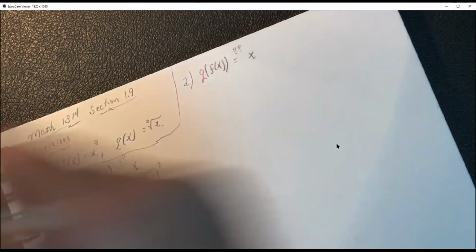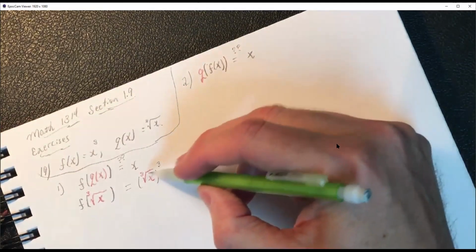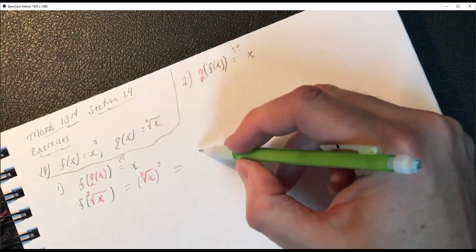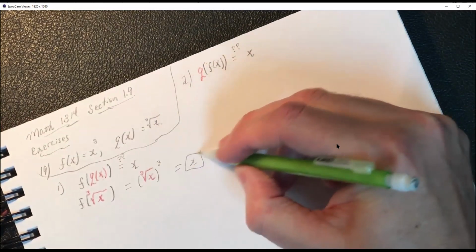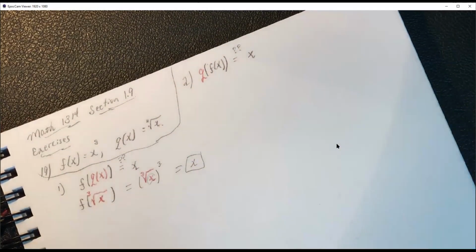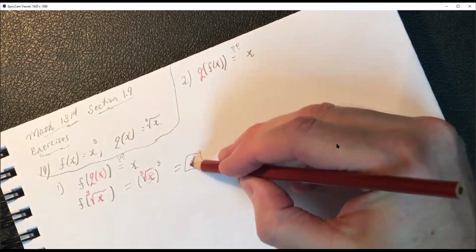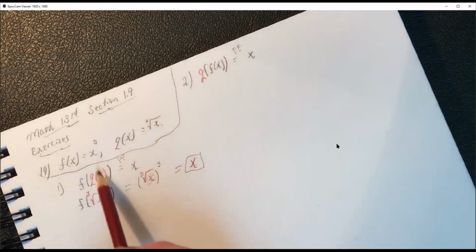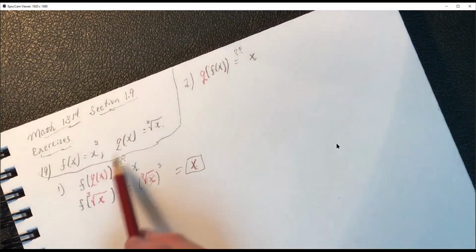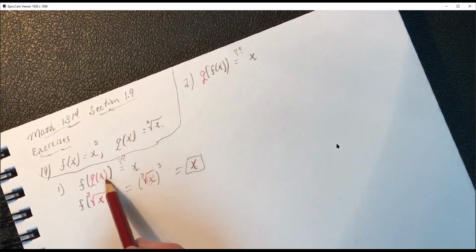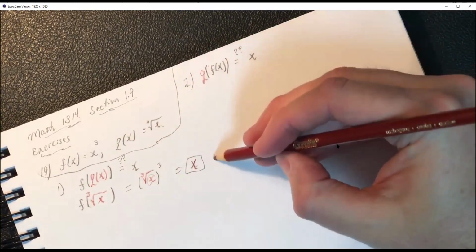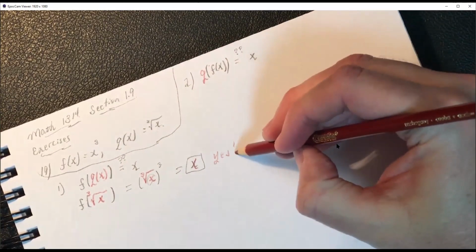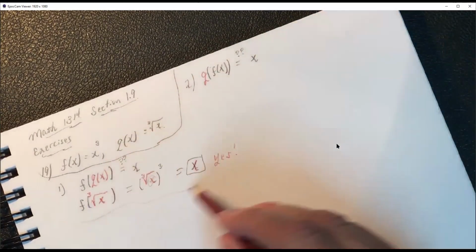Simplify it. Well, if you put a cube root into a cubing power, or powering of 3, they're inverses of each other, so they do compose out, and what's left? Whatever was inside there, which is the x. So that means for any x value we start and we put it into g of x, take that range value and put it into f, we do get back to the original x value. So that's a yes or check, and we're halfway there.